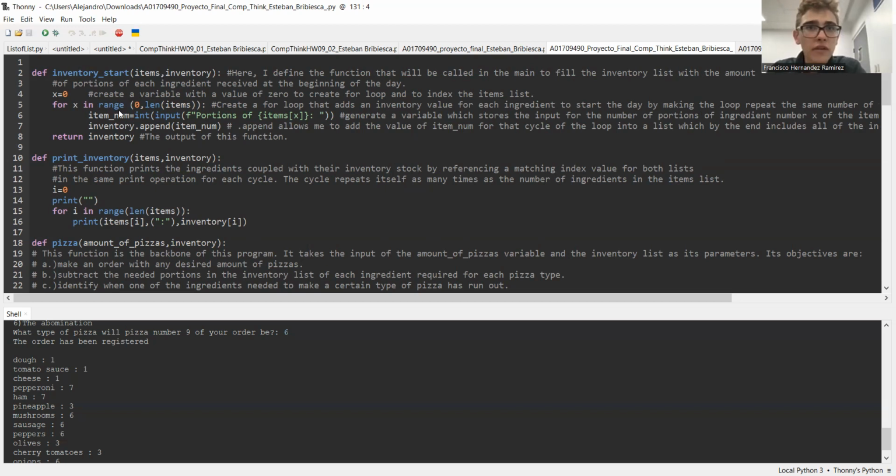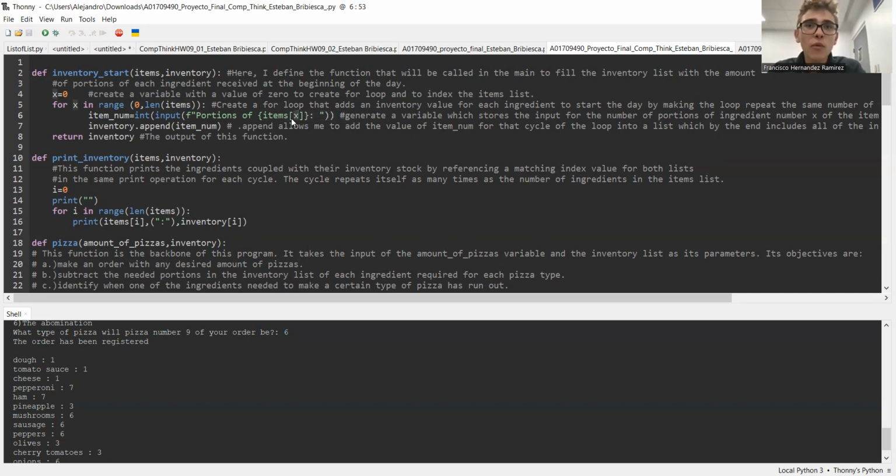Basically, we need to create a variable that stores a value for portions of items of x. What the f-string is doing here, in between the curly brackets, is calling the element in the items list with the x index.